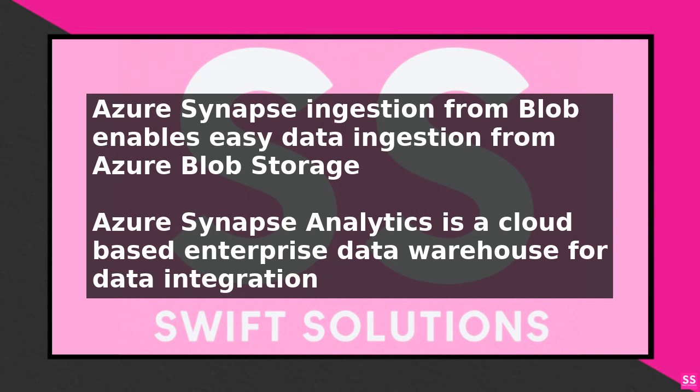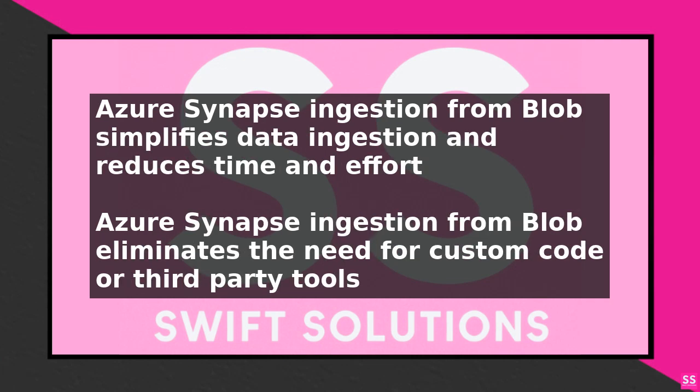Firstly, it is essential to understand the key concepts involved in Azure Synapse Ingestion from Blob. Azure Blob Storage is a cloud-based object storage solution that allows users to store and serve large amounts of unstructured data. Azure Synapse Analytics, on the other hand, is a cloud-based enterprise data warehouse that allows users to integrate and analyze data from various sources.